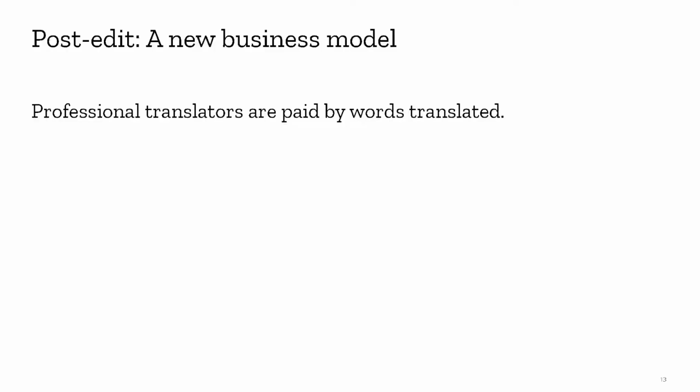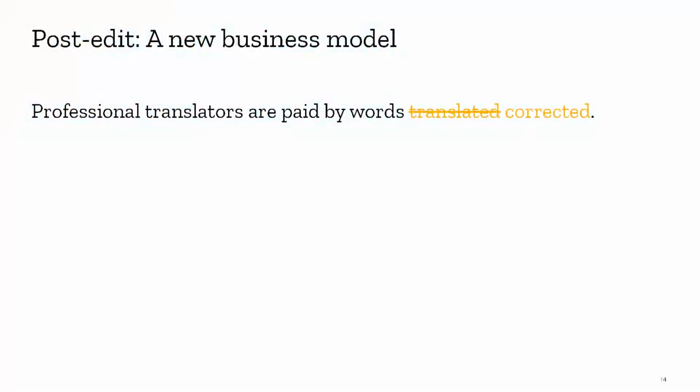And as I was doing all the research on machine translation, we noticed there's a new business model called post-edit. So historically, professional human translators are paid for the number of words translated. And the new business model that we noticed is that the translation companies will start giving translators documents translated by Google first, and then ask the translator to correct the document, and the translators are then paid by the number of words corrected. Does anybody want to take a guess what happened? Yeah, they make a lot of changes.